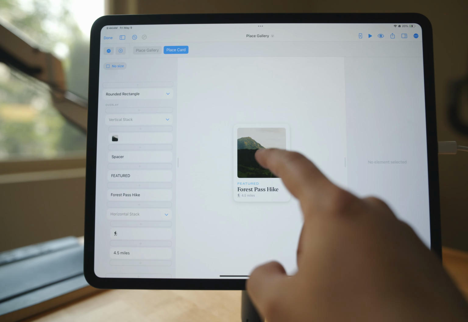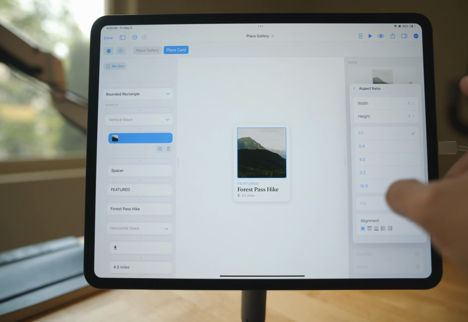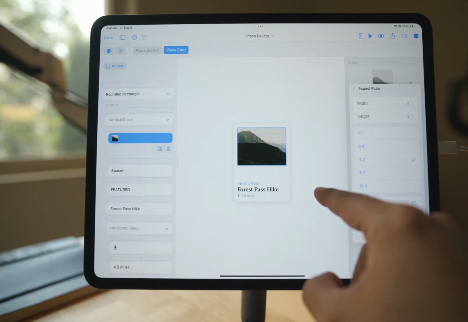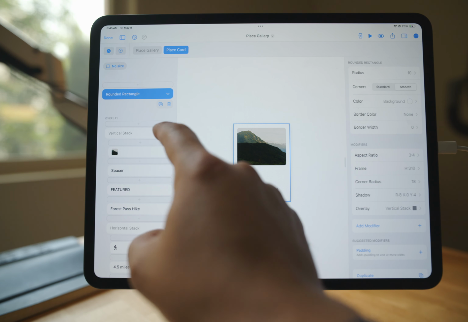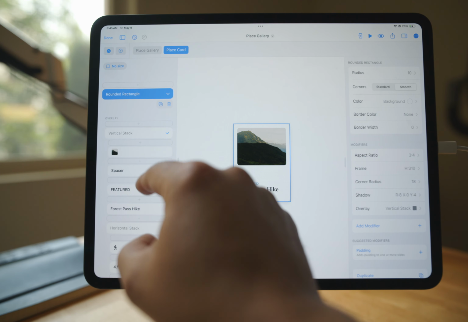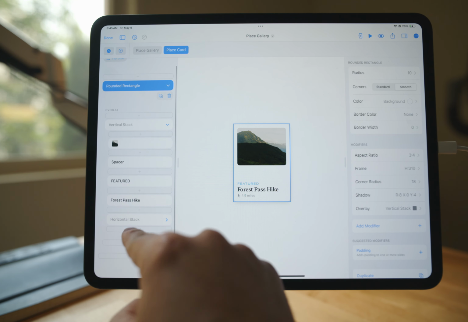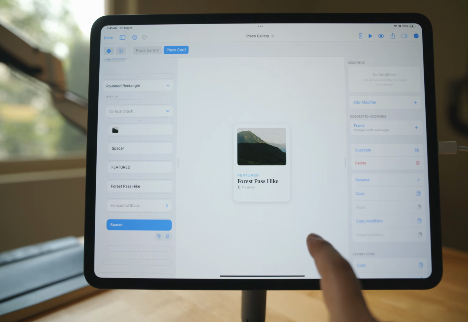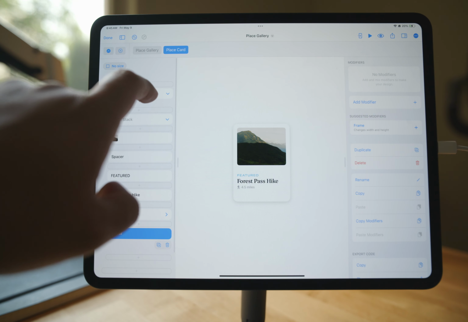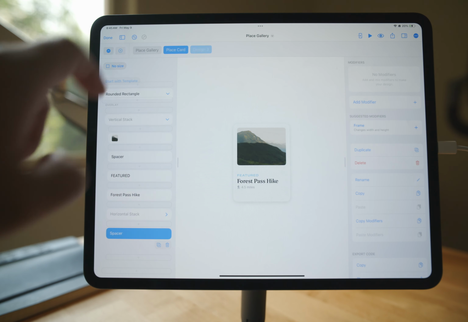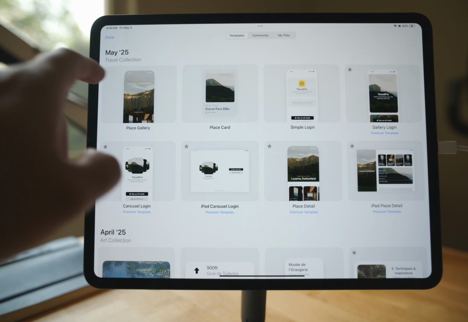I think this might also have an aspect ratio on it. It does. So if you don't really have squares in your designs, you could switch up a lot of this stuff. And we could put a spacer at the bottom of this to get those things centered. A lot of things to find with this template. So this one is just a small piece. You're going to want to integrate it into something else, but I thought it was always fun to make cards. Okay, so the next one.